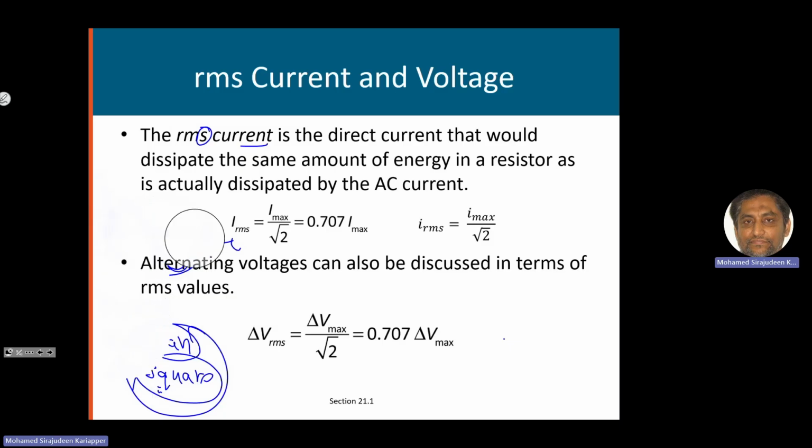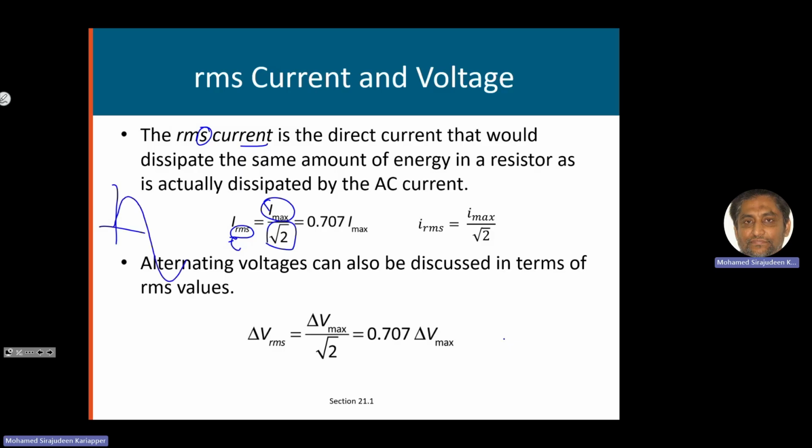And it can be shown, we'll prove it in the next slide, such RMS value is equal to the maximum value divided by square root of 2. Because sinusoidal means it has a maximum like that, right? Take the maximum value and divide it by the square root of 2, that will be the RMS value. So this is the correct representation for an average value for I. Square root of 2 is a constant. In fact, if you use a calculator, 1 over square root 2 is approximately, to 3 significant figures, 0.707.